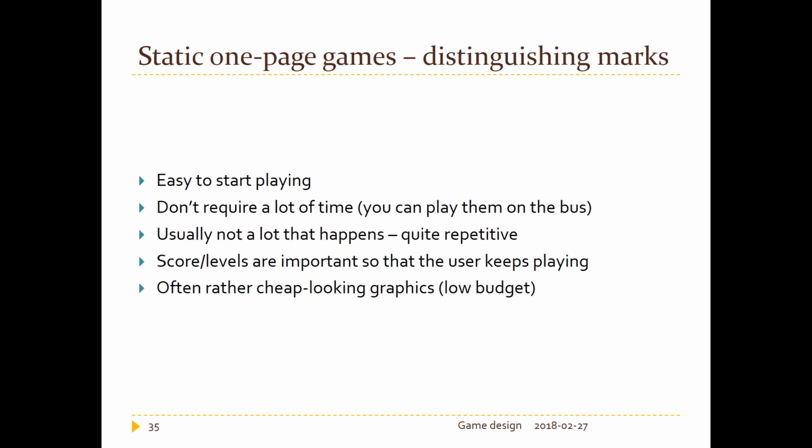The one-page games are easy to start playing, don't require a lot of time, so you can play them on a bus or something. Quite repetitive, so it's usually not a lot that happens in those games. It's also important that you often have many levels, like in Candy Crush, and that the score is updated constantly, and that you get a huge amount of points at the score. And the graphics are usually rather cheap looking for some reason, low budget.